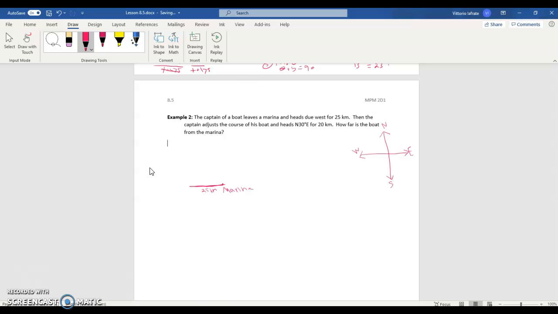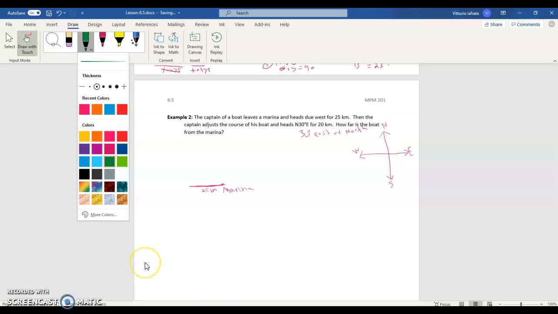And then we go north 30 east. So we're going north, but what that also means is 30 degrees east of north. So 30 degrees east of north. So it's not straight up north. It is up, but then also with an angle of 30 degrees from the north. So it would look something like this. So we're going to draw in. I'm going to use a different color here.